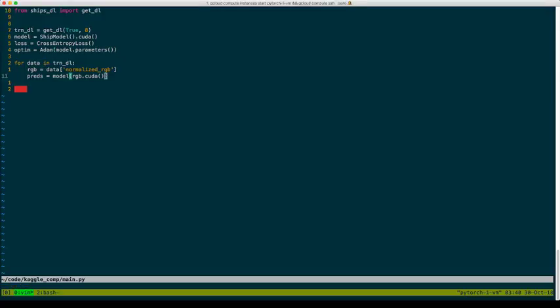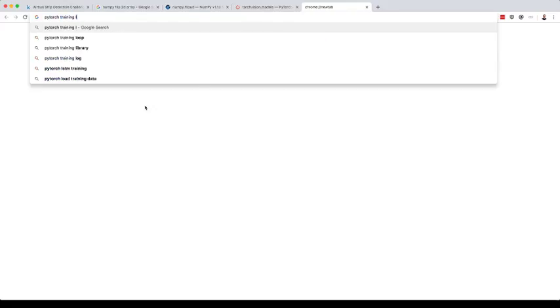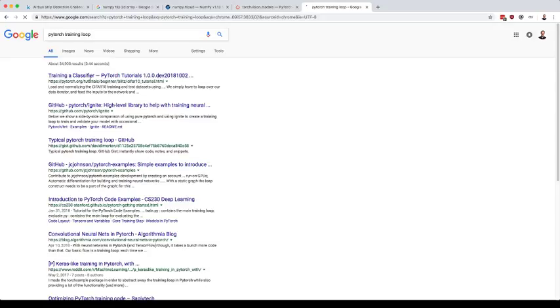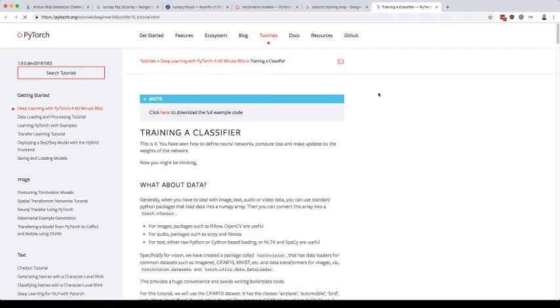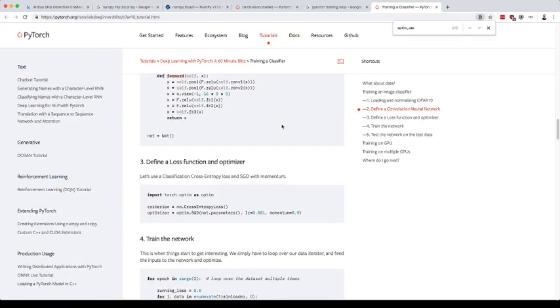And so now I'll do for loop, loss equals preds and then data at ground truth, and then optim.step or something like that. A PyTorch training loop. Let's see how this looks. I think I've Googled this before, which is embarrassing. I really should just save it or something like that. So optim.step.